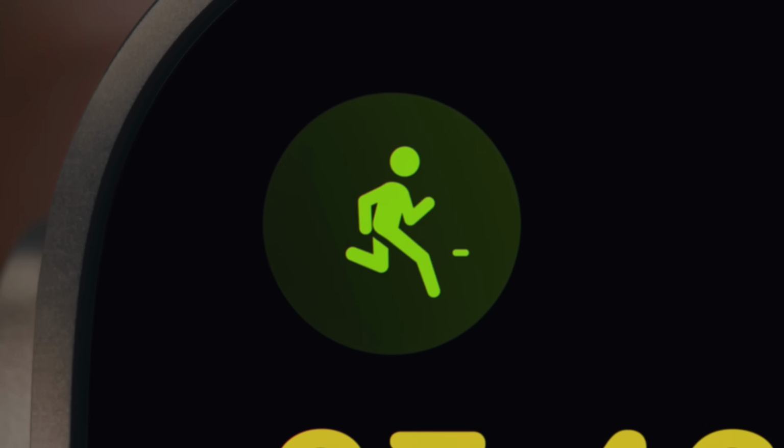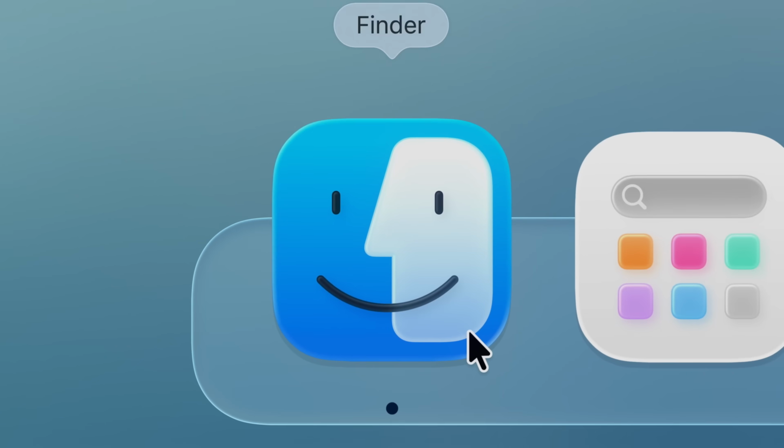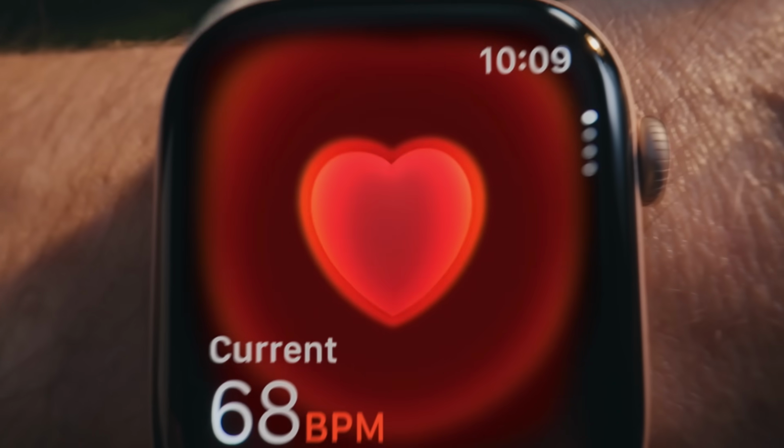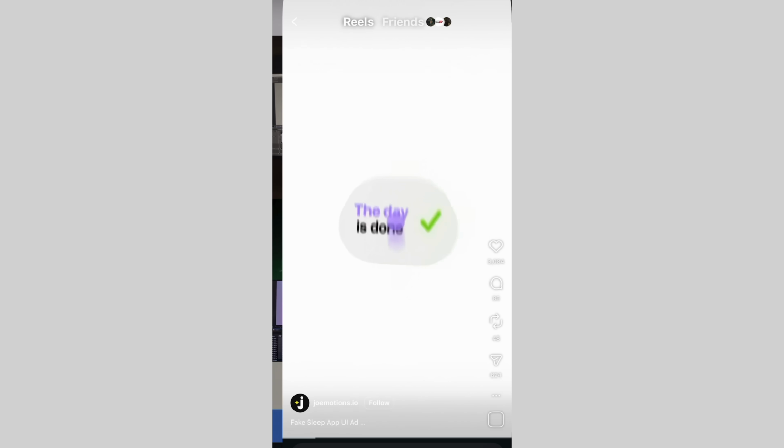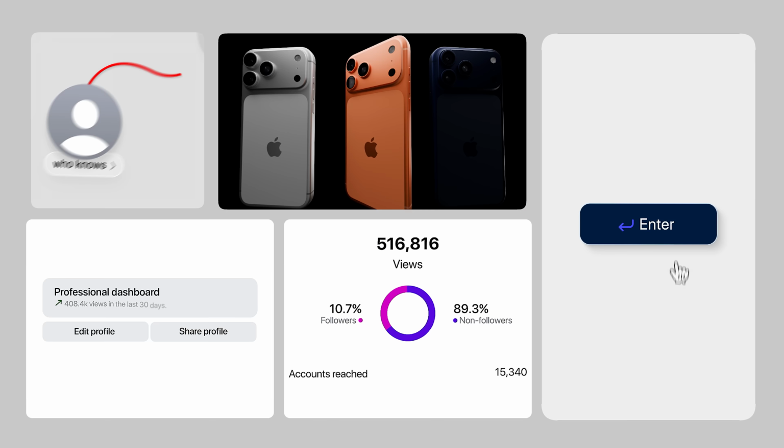And recently, one part of Apple's identity has been blowing up on social media: the animation style. Clean UI motions, smooth animations, minimal layouts. This look has been trending everywhere, and a lot of creators have been making their own inspired versions, including me. And now you want to create visuals like these.